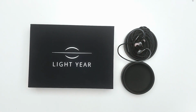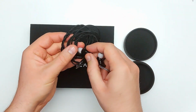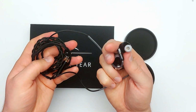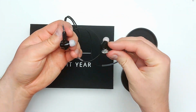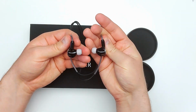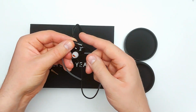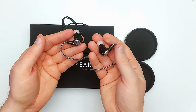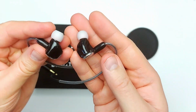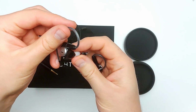I never found the shells to be uncomfortable, but I did have to roll the tips a few times until settling upon the medium tips, in combination with a very shallow insertion. Overall, the fit was somewhat loose due to their smaller size, but they stayed well in place even after some vigorous headbanging tests. Also, these are one of the rare in-ear monitors for me that didn't get loose or strongly affected by jaw movement, for example when chewing gum.